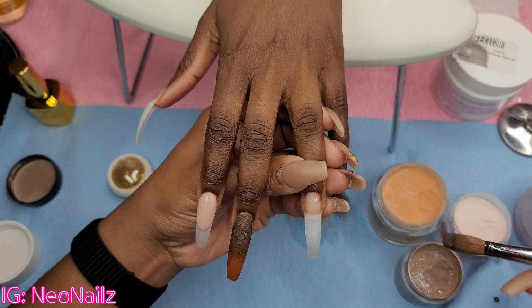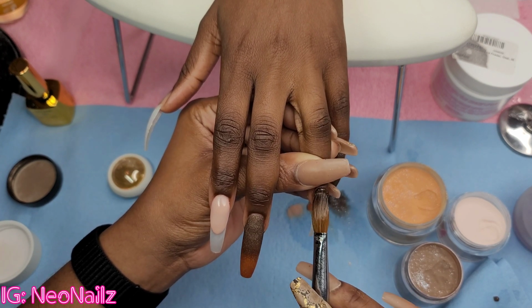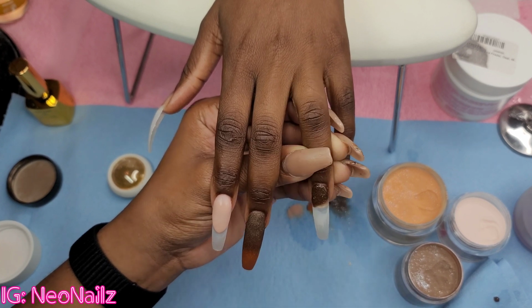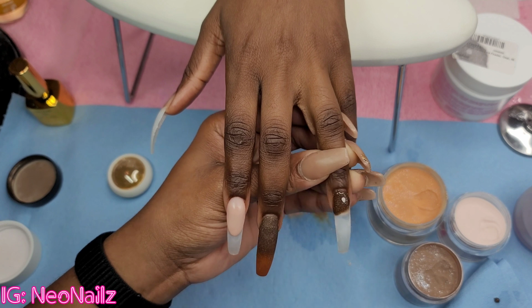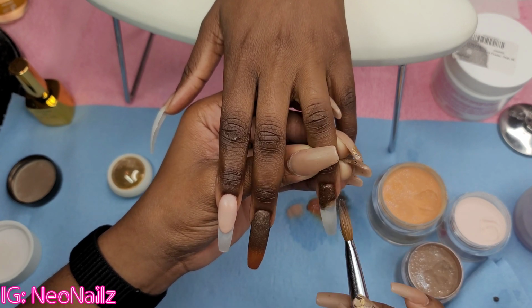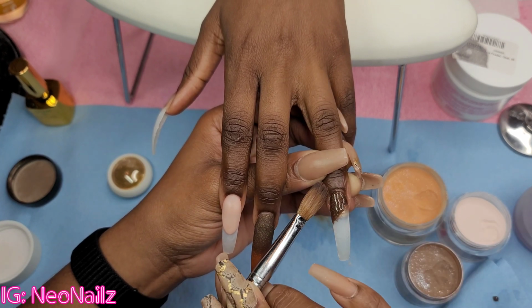Ring finger goodness time, I'm going in the cuticle area with the dark chocolate brown. I'm gonna also add it to the tip of the nail. I was thinking to do kind of like a geode situation here, to have something special happening in the middle. And then around the edges of the chocolate brown, I'm gonna use the lighter brown.